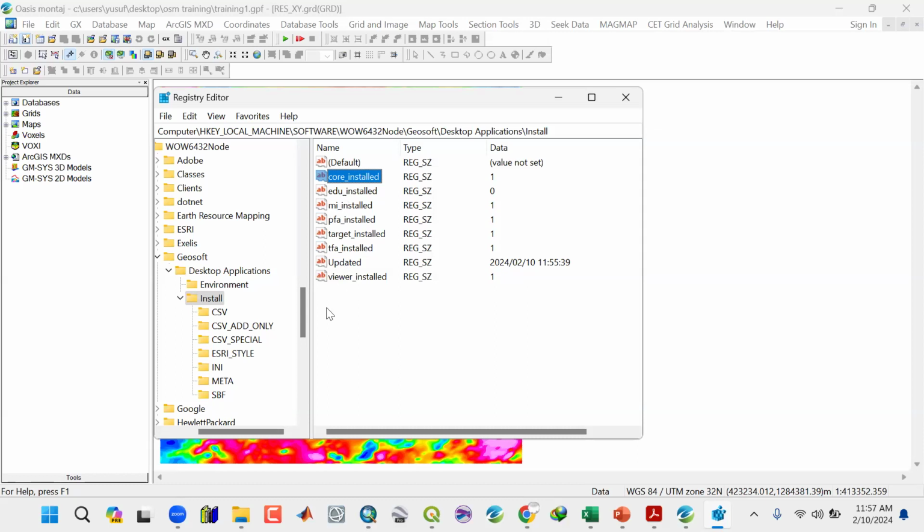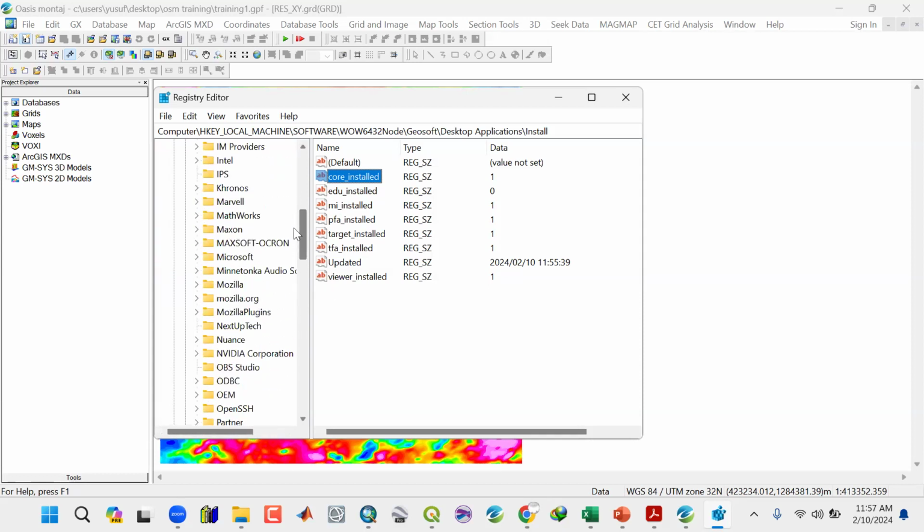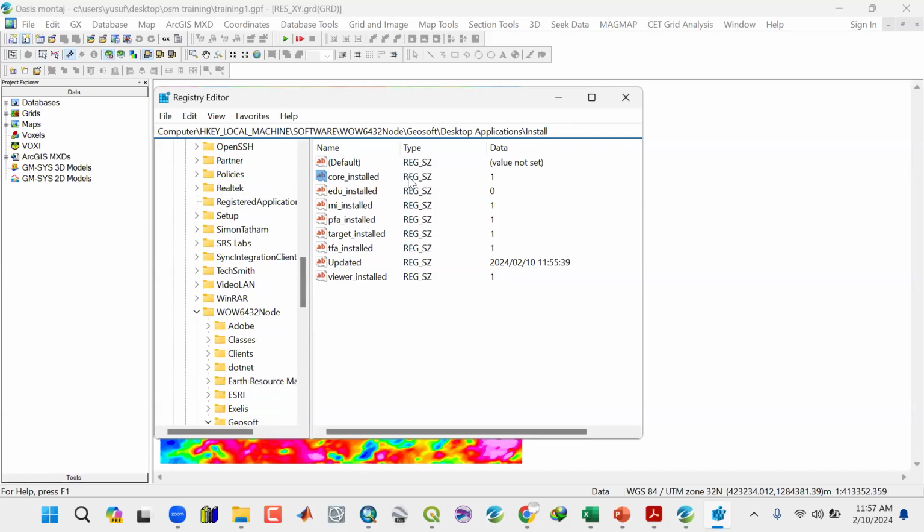So if yours is like this, how do you locate it? You see the 3? Let me scroll. The moment you open it, you are going to move to this folder. So the folder is this, under Computer. You can see the path here at the top. It is under Computer, HKEY_LOCAL_MACHINE. Under that one, you go to Software, then you go to WOW6432Node. You scroll down, you see this node. Then under Microsoft, then Install. When you enter that Install, this one will open.